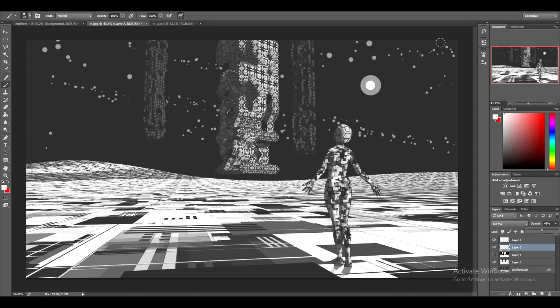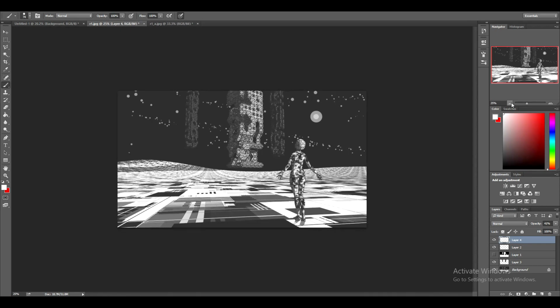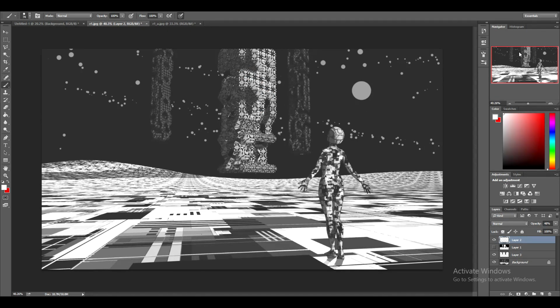So I want the stars to be in the back, right? So I turn them more down, and this one something like that. Okay. I don't like it. I'll remove this one and just take a brush.